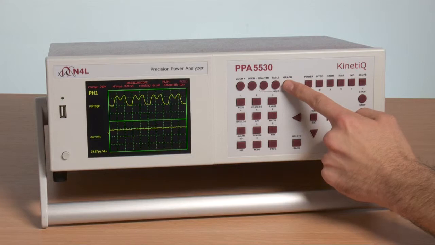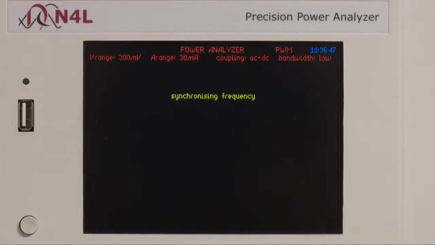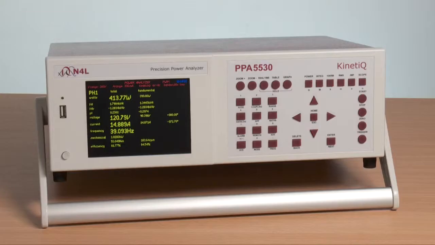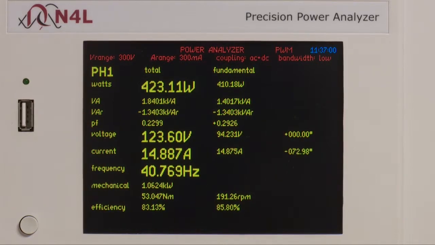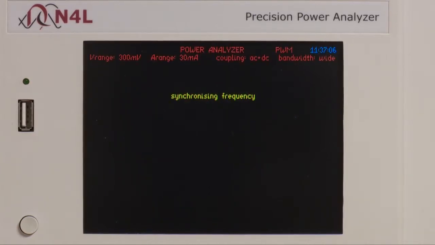We can illustrate this in more detail by looking at the voltage and the power screen while we are still in low bandwidth. Here you can see that while we are still in low bandwidth, we have a nominal 120 volts phase to neutral. If we now reselect wide bandwidth, giving DC to 2 MHz, the voltage is increased to 131 volts.